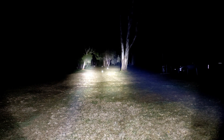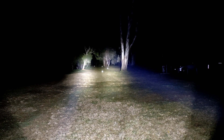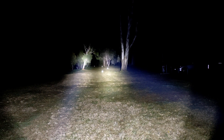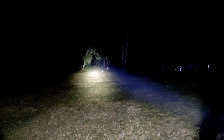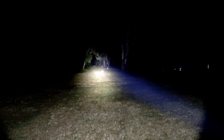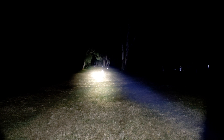Side by side you can see quite a lot of light between both of them. That's just the C8 by itself — does a pretty damn good job actually. I'm going to have to come back out here and probably try and grab a few other lights and do a C8 shootout, I think.